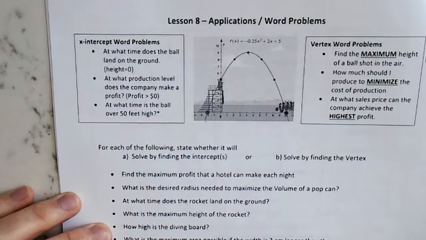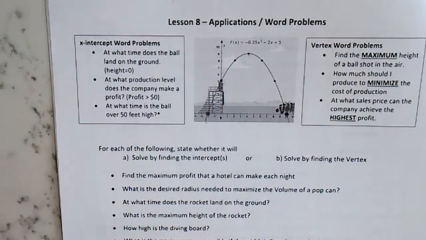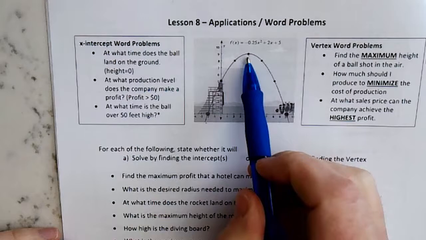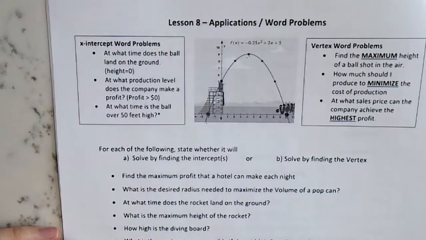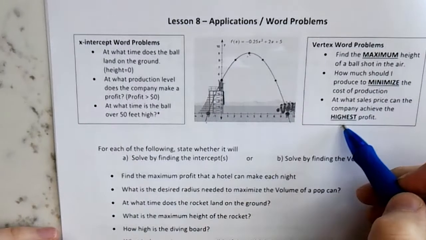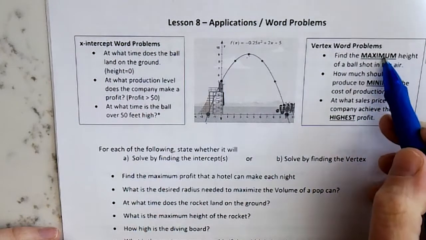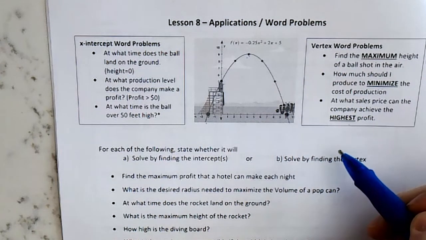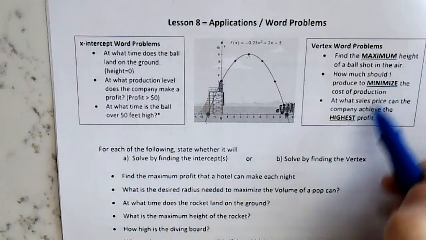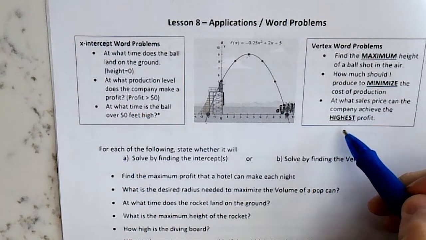So the problem with word problems is we've got to figure out not only what the answer is, but we've got to figure out what they're asking for. Are they asking for the vertex or one of the intercepts? So to help us, we're going to focus on a key word. Anything with minimize, maximum, highest, lowest, any of those ultimate words where it's the biggest or the smallest, we're looking for the vertex. That gets easy. As soon as you see that word, you know you're looking for the vertex.